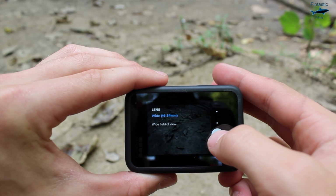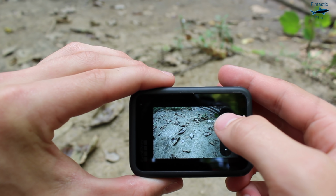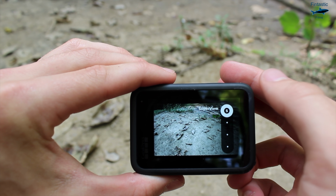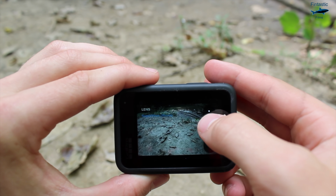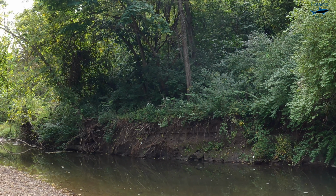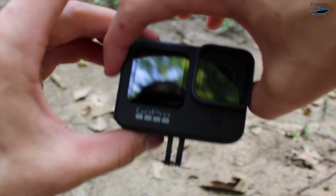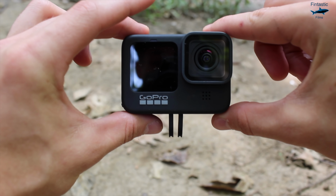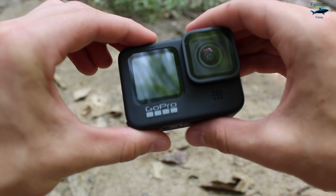When in 5K, you can film in wide, linear, or super view mode, but what really sets this feature apart is it gives you the ability to zoom in on your shots and not have them be blurry. The pixels are so good when in 5K that you can crop your video almost as much as you want and still have a clear picture. Having the ability to film in 5K video is a big step for GoPro, although it doesn't stand out as much as you think it would with all of the new features this camera has.